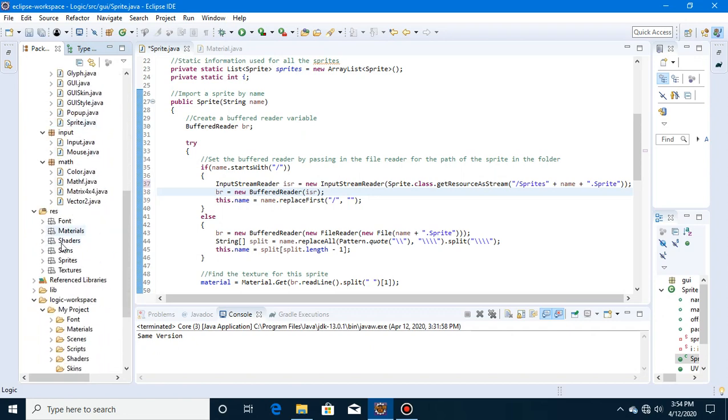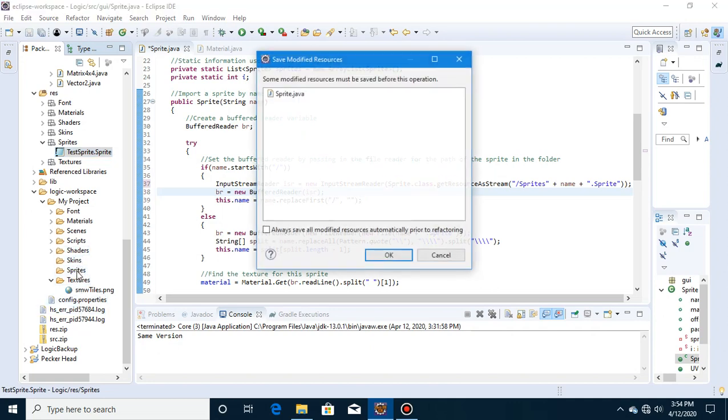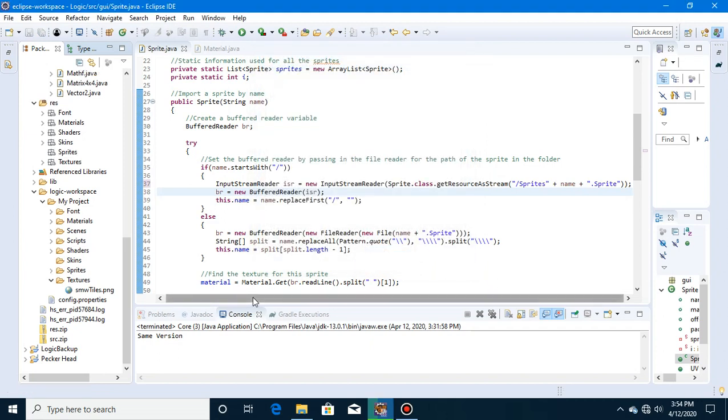Let's see here. Resources, sprites, test sprite. Yeah, that doesn't even belong in there. So let's just take that and put it in sprites. There we go. So then that sprite's in there. Skin, I don't have a game skin, so we'll just leave that blank.